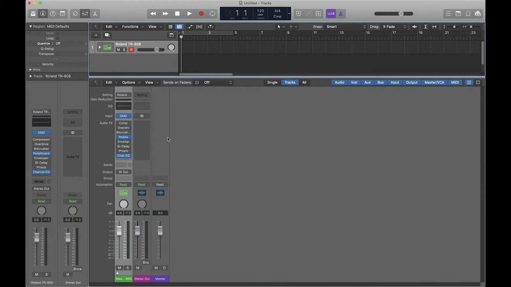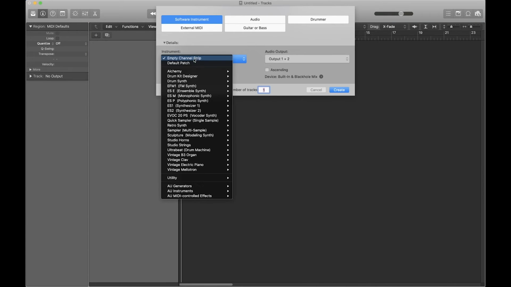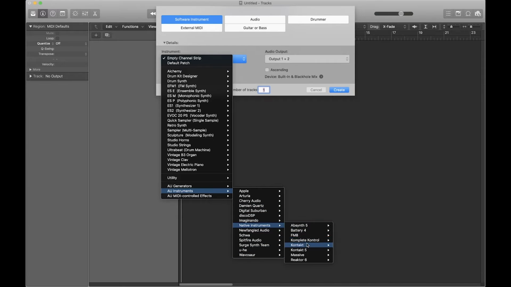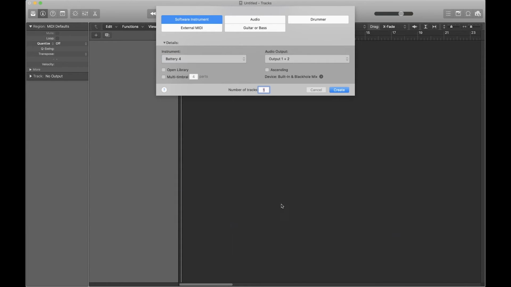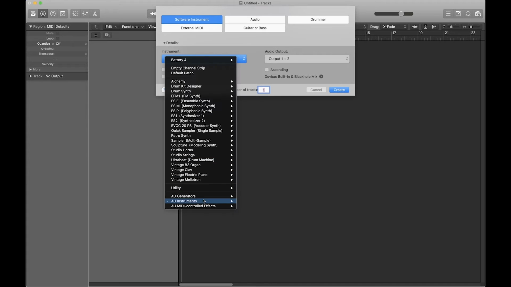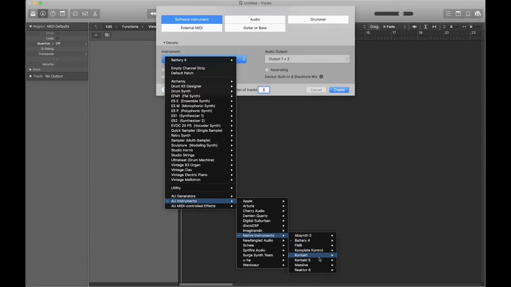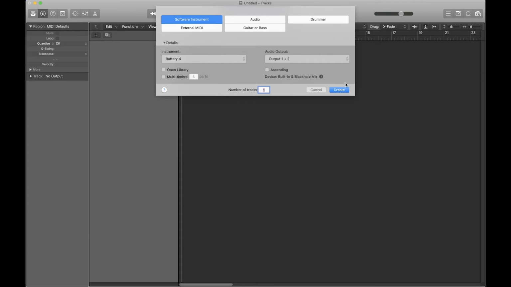So never mind Drum Machine Designer, let's get rid of that. Let's create an instrument here that is Native Instruments Battery 4. We don't want it in stereo though. What we want to do is make an instance of Battery 4 that has, this is quite important, 16 stereo outputs. Okay.